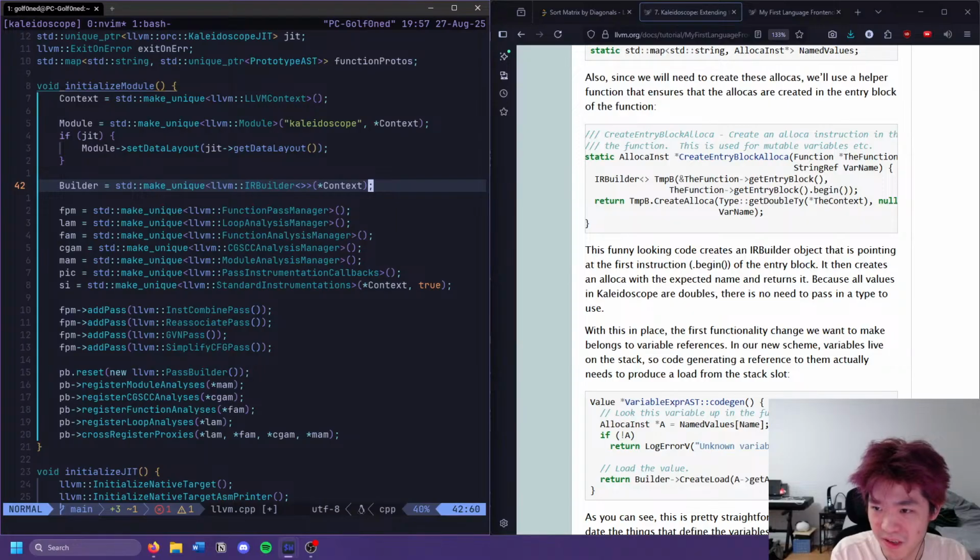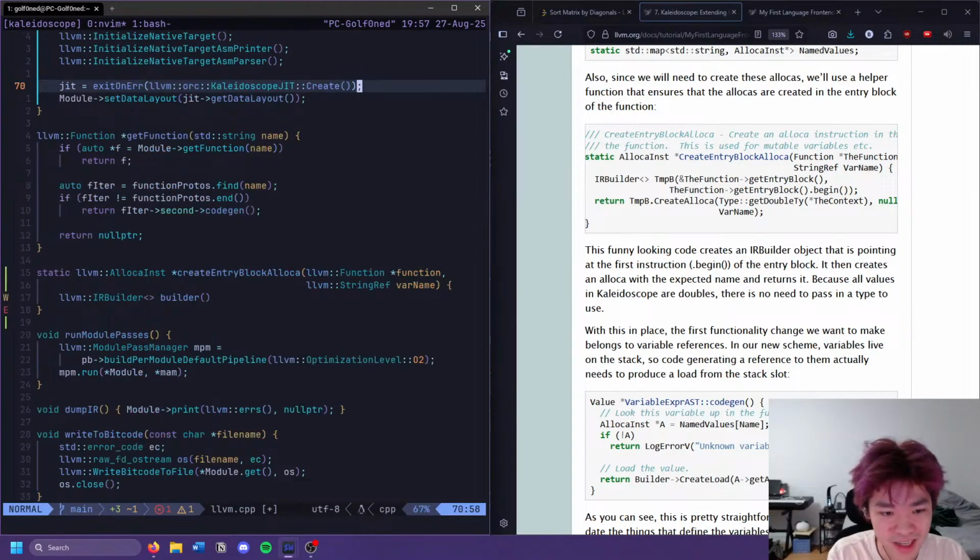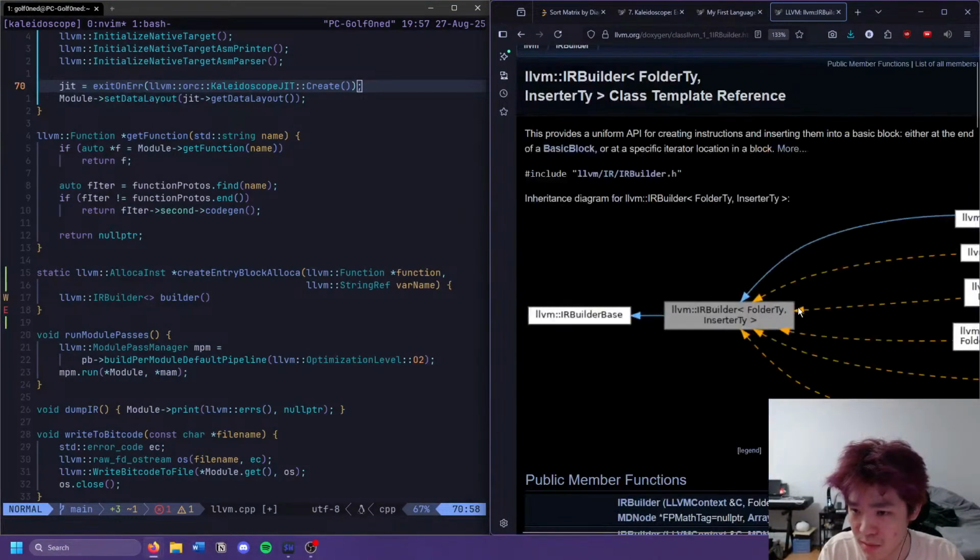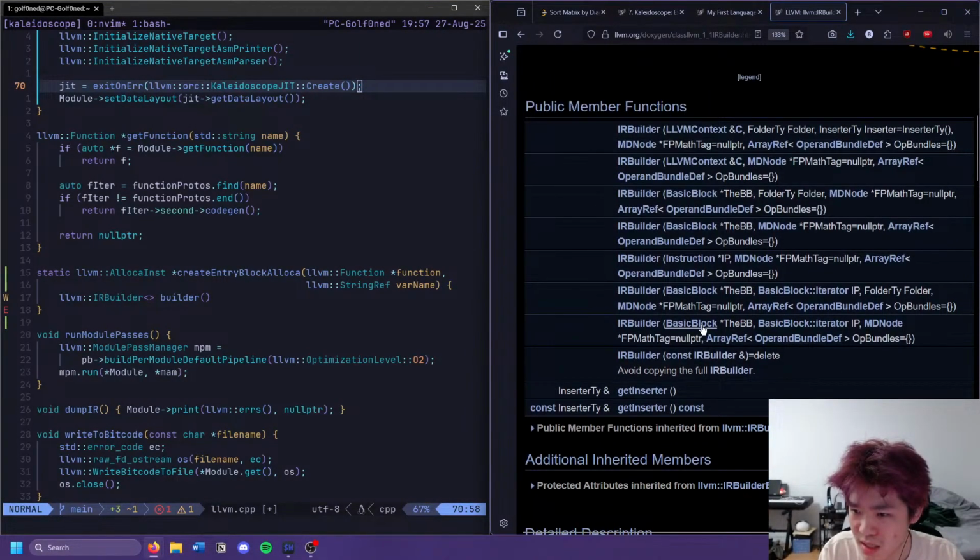That's not really helpful. This is the other constructor, right? The one with the basic block? One of these two. Presumably this one. Right? No.